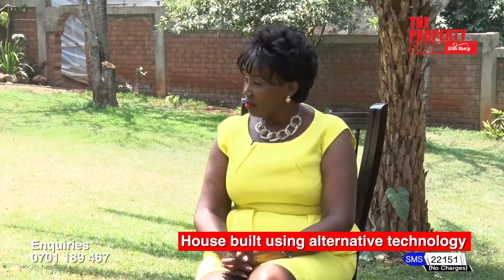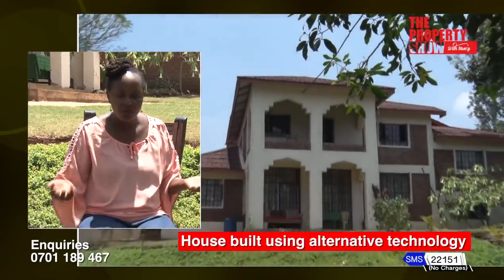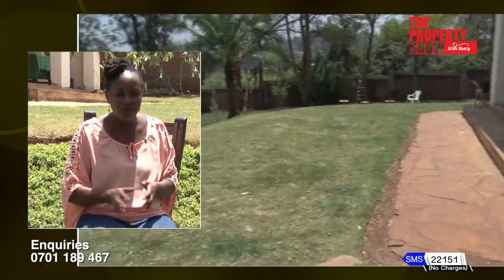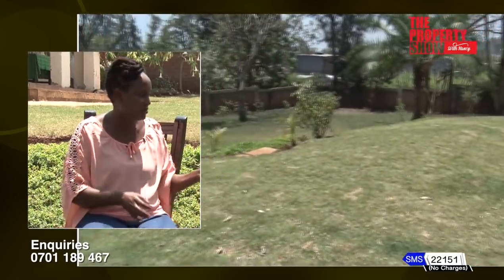And then we wanted a kitchen where we could all in the morning do our own thing. If you want to do an egg, you do an egg. If you want to do bread, you do whatever you want to do, with enough space for people to walk around and not stand and wait in turn. So those were the priorities we had.